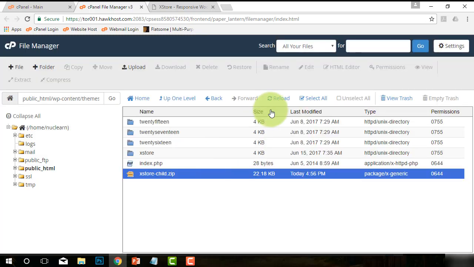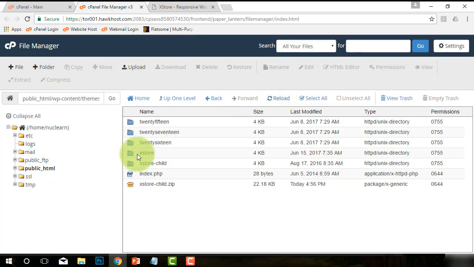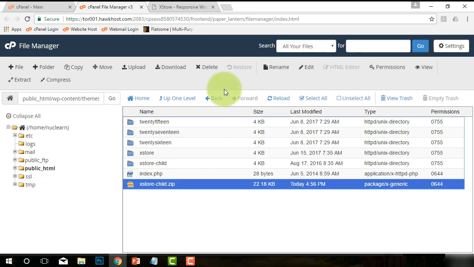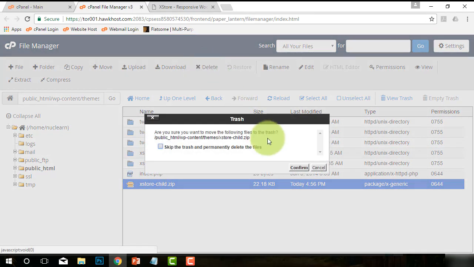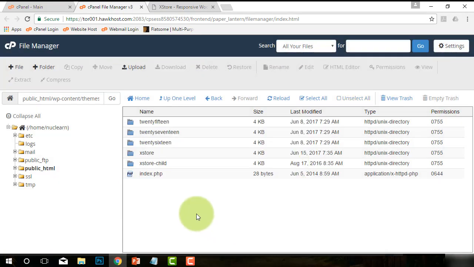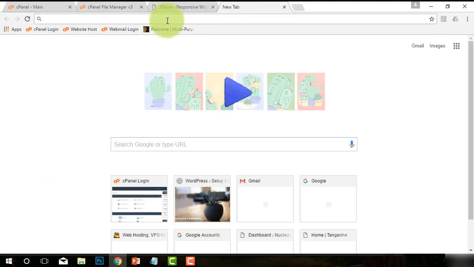Click close. I'm going to reload it to make sure it's right, and what you should see is the theme name -child here. So you have your theme and your theme -child, and that's what we want. I can highlight this and click delete. Okay, perfect. So we've done that. Now we'll just leave this open in case we need to come back here, but I think we should be good. We're going to reopen our website because we lost the link there. So I'm just going to log into it.